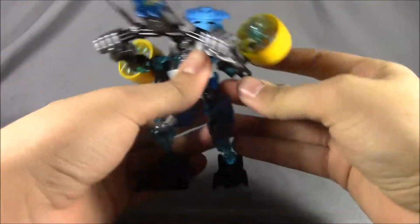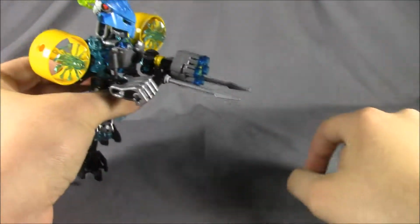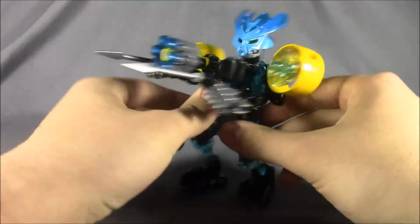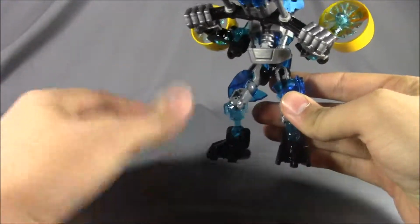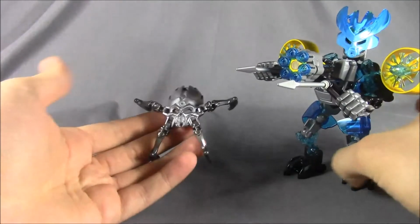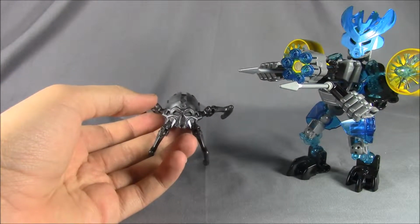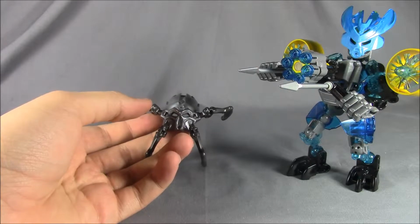Now this one, since it's a water figure, it comes with these little propellers and a harpoon stud shooter. Now one thing I think would be nice is to get some of the Matoran that we got in the original Bionicle series, along with the Turaga and some more villains other than just the Skull Spiders. Speaking of which, it comes with the same Skull Spider that Gali comes with, just so I can show you. I can find it. It's right here.